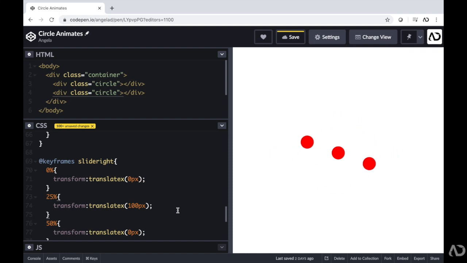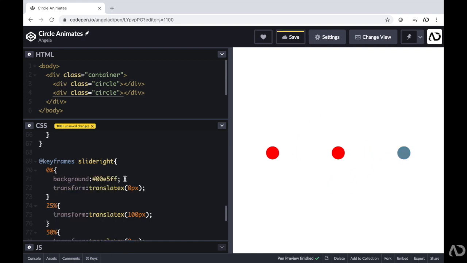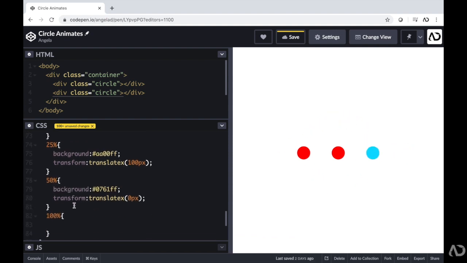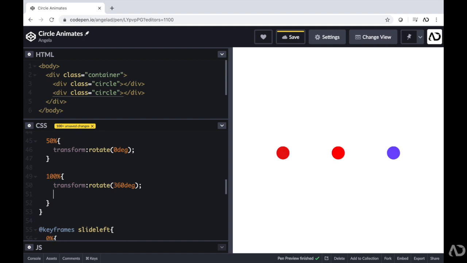Now the last thing I'm going to do is apply some color styling to this, so the color actually animates as well. So I'm going to copy and paste these values for all the animations. I'm going to set the background color to a particular blue and have it animate throughout the sequence. So this works the same as transform, where you can set a background color and then change it throughout the sequence, and then it will actually animate as well. So now this dot also has a color animation. So now I'm going to apply that color animation to the other dots.